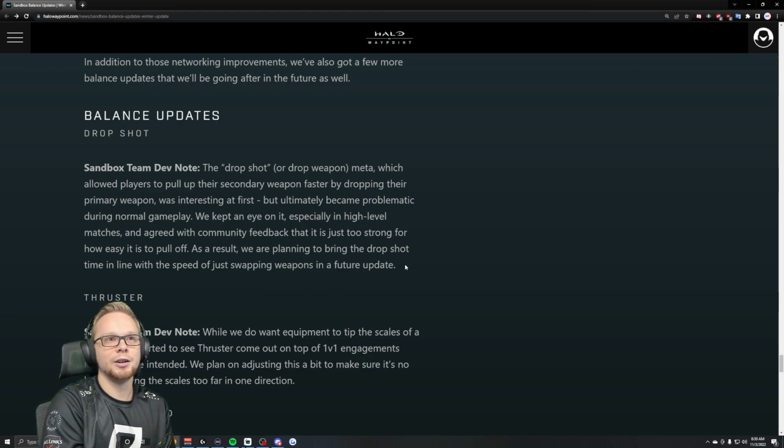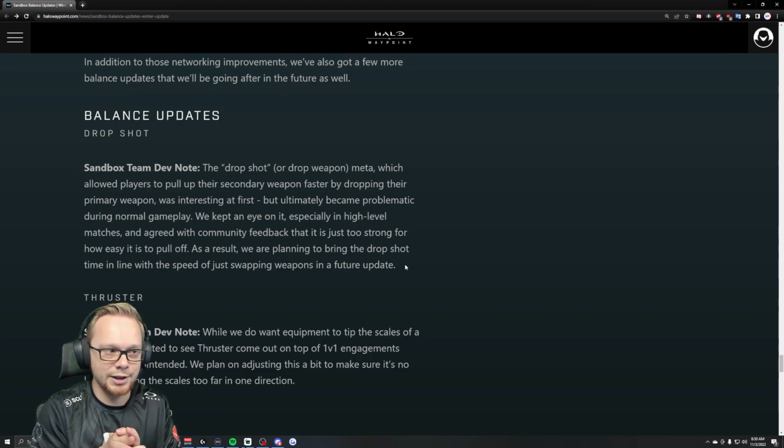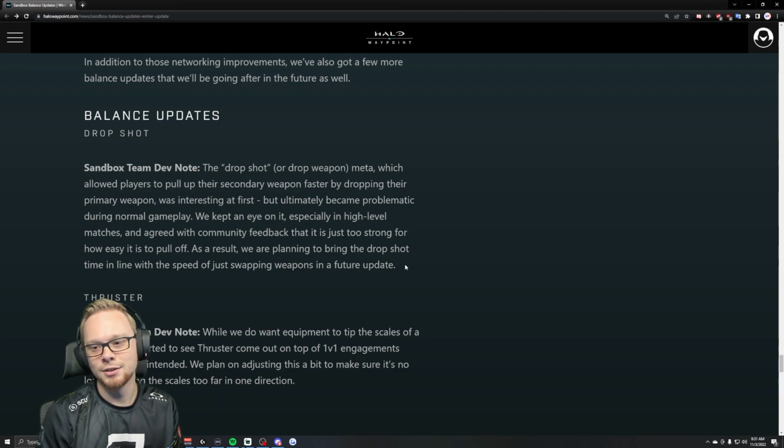So let's say you're using that Mangler drop shot meta that people are doing: you get 2 shots with a Mangler and then you drop your weapon and it pulls out your battle rifle instantly and you could shoot. Well, now once you do that, it's going to take more time to pull the battle rifle out as if you're switching weapons. So nerfing the whole drop shot thing, which I'm assuming they're going to keep the hold this meta, but I felt like that was the main purpose of why they created the hold this meta. It was for this meta, but we'll see.